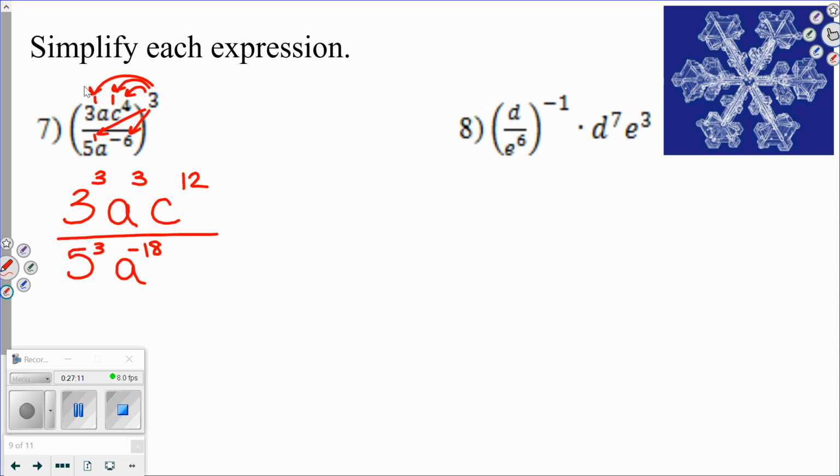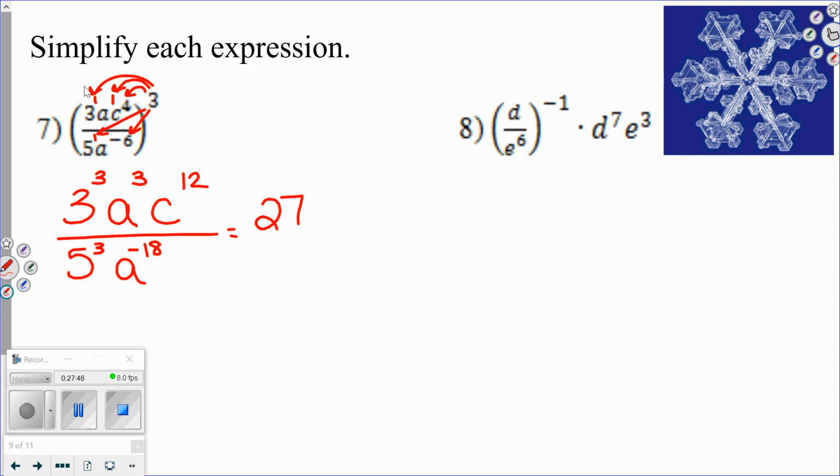Next thing. What was the next thing I was always asking you? Like terms. Do you have any like terms? Yeah, you have your A's, right? So what do I do with those exponents? You subtract them. Now, me being the lazy mathematician that I am, are you guys okay if I write what 3 to the third is in my next step right here? While I do that, what is 3 to the third? Thank you for not saying 9. It is 27. Right, because that means 3 times 3 times 3.